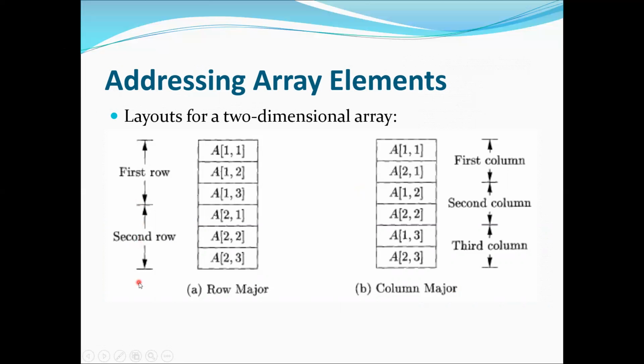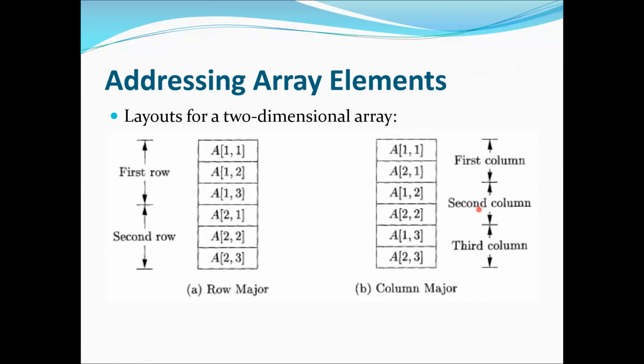If I go with column major, it means first I have to finish with the first column, then go with the second column, then the third column. In general, by default, it is going to be row major. If we need to do that in column major, we have to express that as column major. So any two-dimensional array we can represent in the form of two sets. One is going to be row major, or we can call it column major.